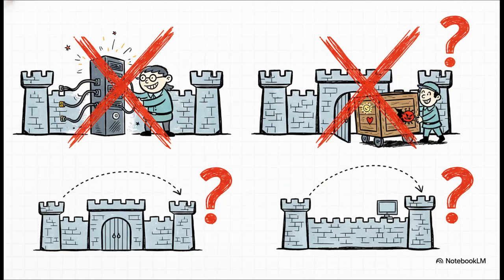But, and this is a really big but, it's crucial to know what a firewall can't do. It can't protect you from threats that are already inside, like a disgruntled employee. And if the firewall lets an email through, it can't always protect you from a virus that's hiding inside that attachment. So yeah, they are absolutely essential, but they are not a complete cure-all solution.